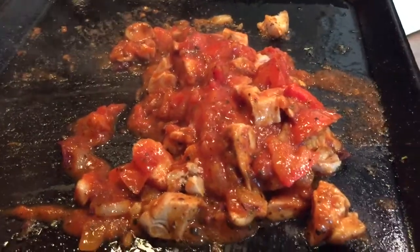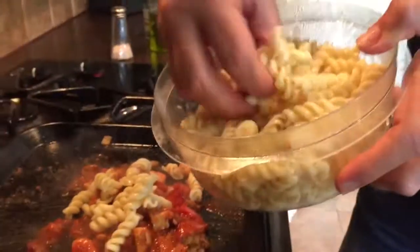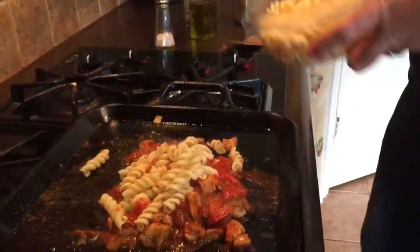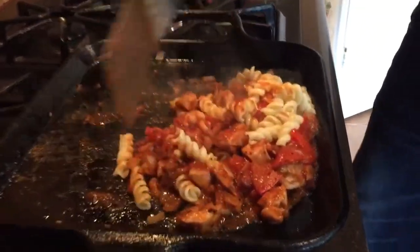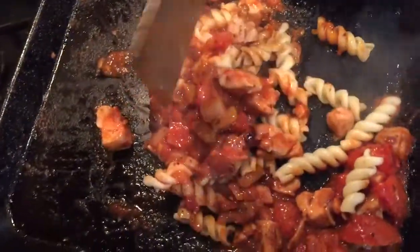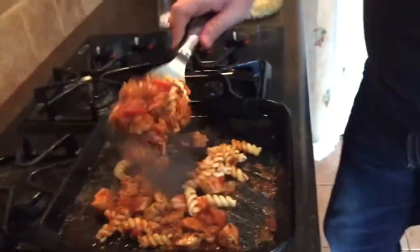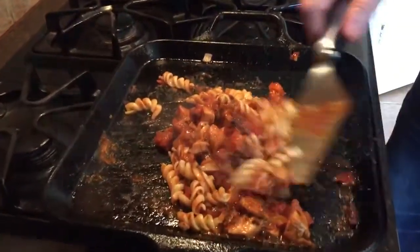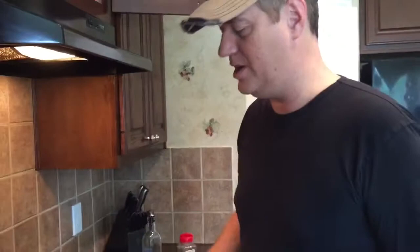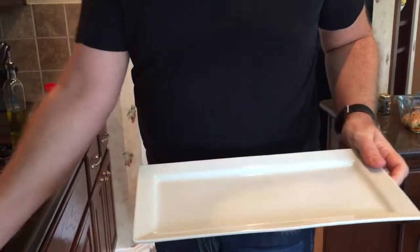Now I got that going. You can see I've already got some pasta made here, some rotini, I believe. So I'm just going to toss a little of that in, stir it up. This is a very protein-rich pasta for all you carb-healthy people. So how many minutes are we sitting at? 7:30? So from start to finish, about 7 minutes, you can have this delicious pasta. Here's a suggestion: go and get you some square plates. Look at that. Isn't that special?